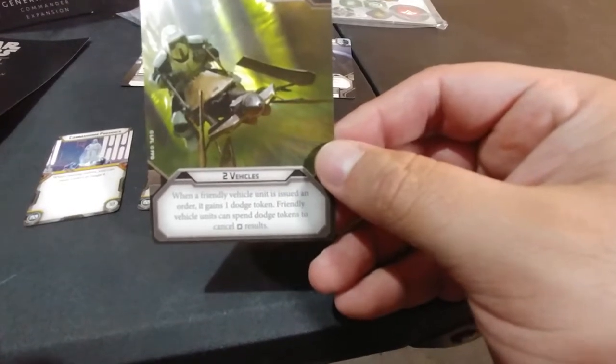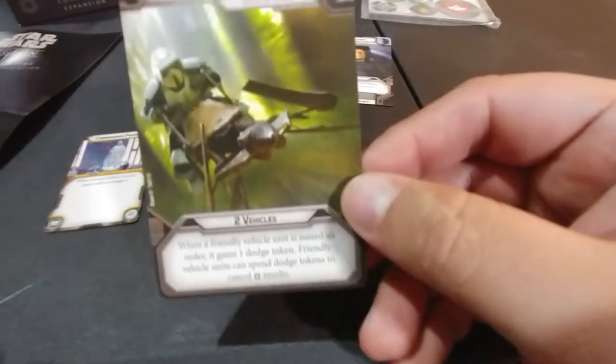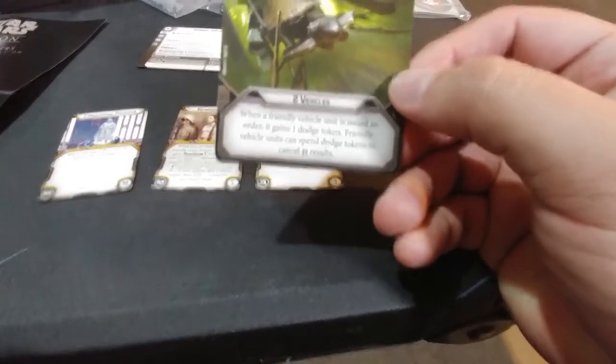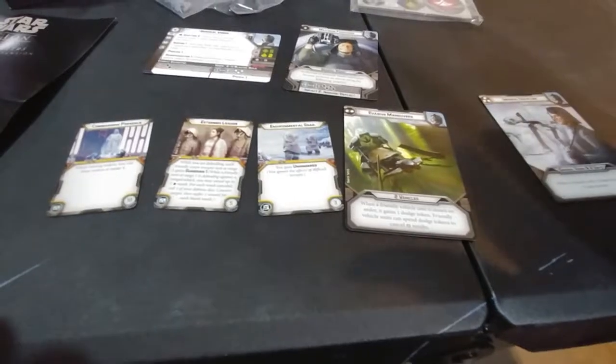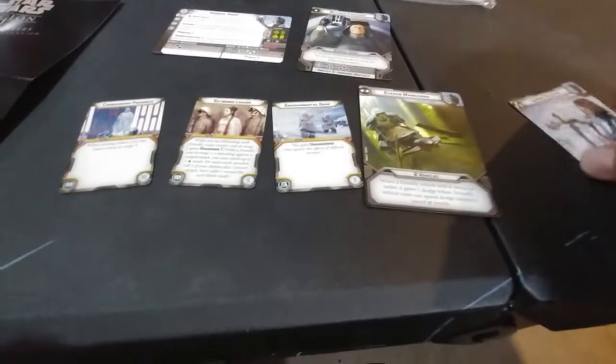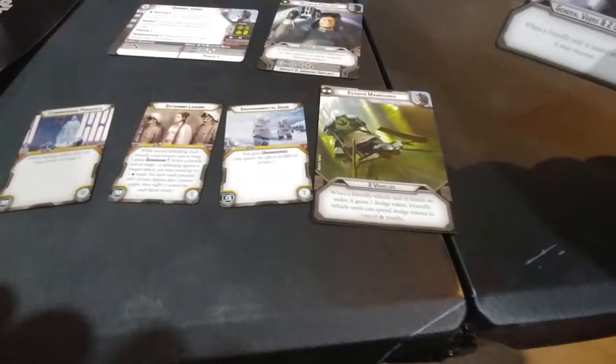So, his 2 pip card, Evasive Maneuvers, 2 vehicles. When a friendly vehicle unit is issued an order, it gains 1 dodge token. Friendly vehicle units can spend dodge tokens to cancel critical results, which is obviously because of the picture. I mean, that's epic. Not only for the speeders, but imagine your ATSTs. It's like you're basically guaranteeing, even with them rolling crits. Oh, I need crits for the armor. It doesn't matter. Your dodge tokens can cancel critical results. That's huge. And that card will keep your ATSTs going for quite a long while. So that's quite an impressive card.